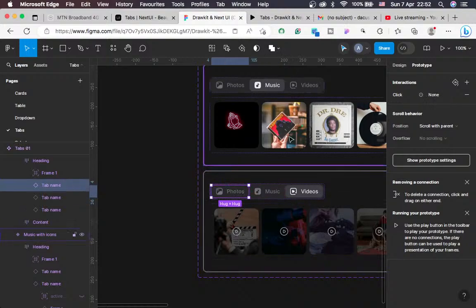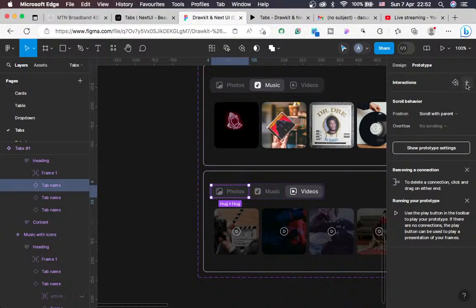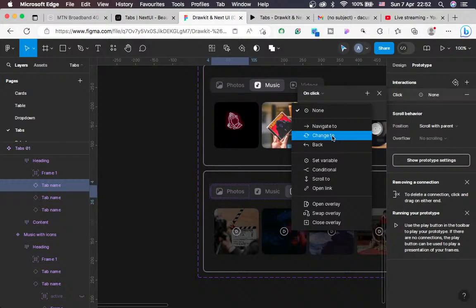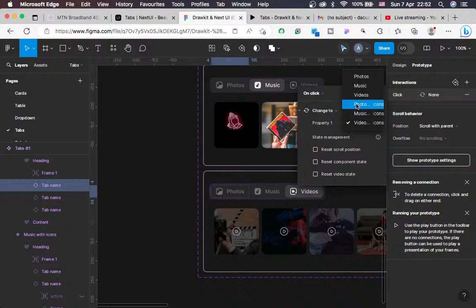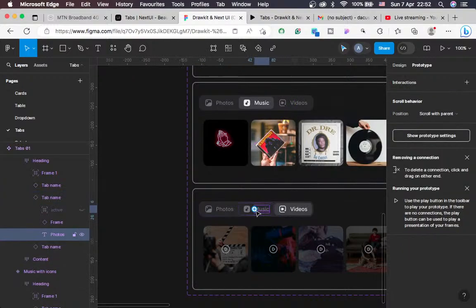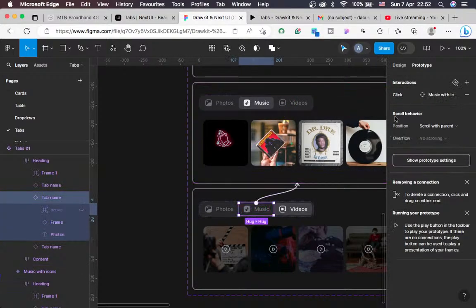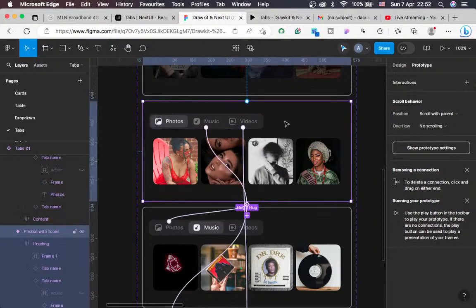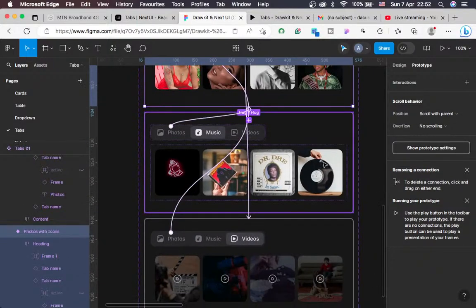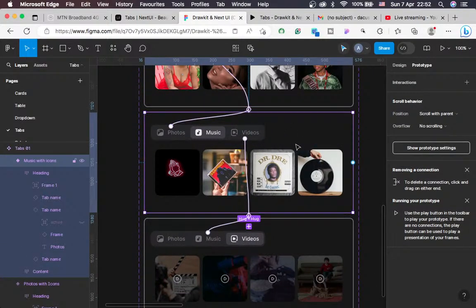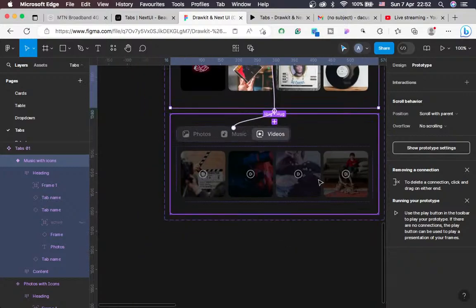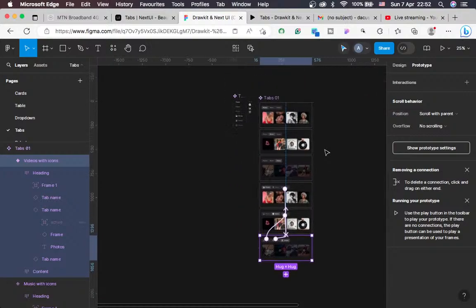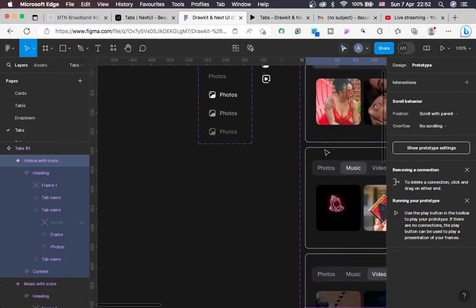Okay. Click on this, add another one. Just change to photos with icons, right? Click on music. Music is already going to music with icons. So let's check it again. So this one has, okay. Okay, so I think everything is perfect now. I want to just check out one last thing. Give me a second.